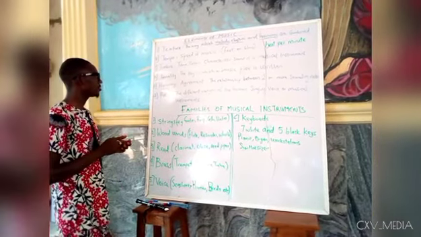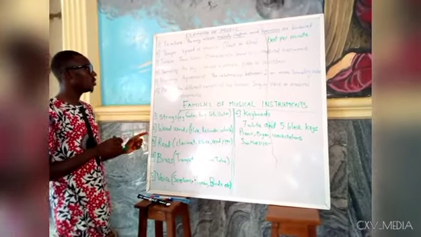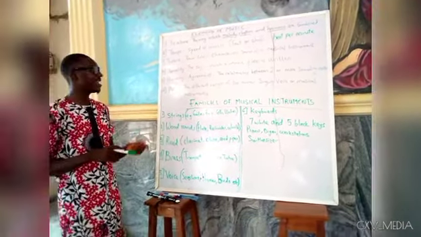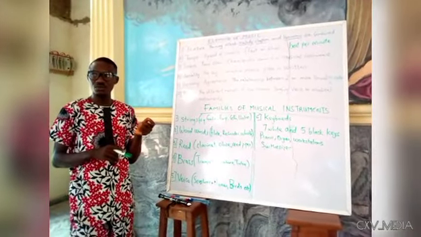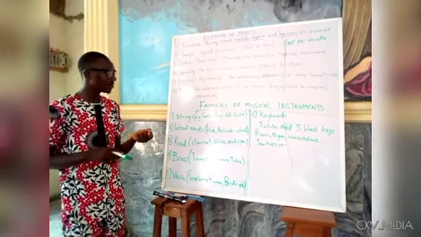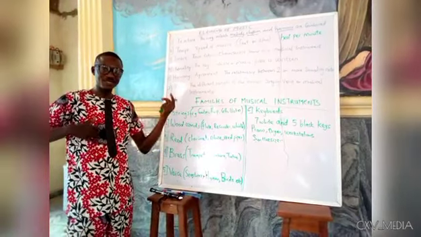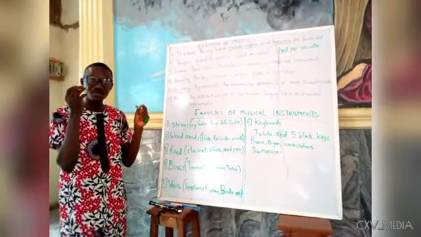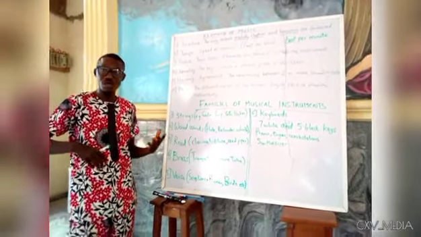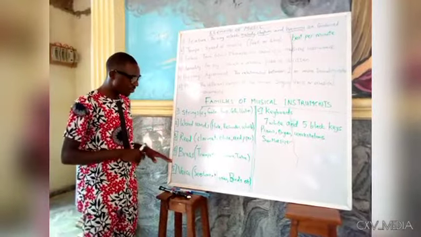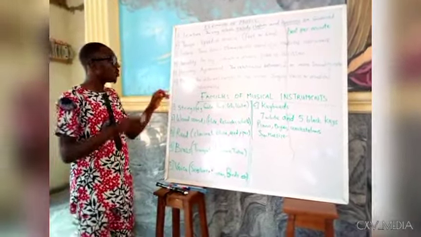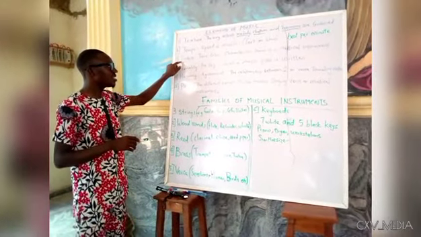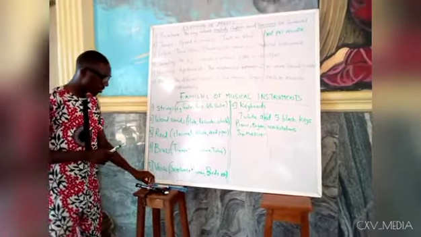Number 9, timbre, which is also known as tone color. This is the characteristic sound of a musical instrument. Each and every musical instrument has a distinctive tone color. They are distinguished. They are unique. In the family of guitar, the 12-string guitar and the bass guitar, they don't produce the same tone color. They are of different sound. Even if you are using them to play the same song, and you can hear the song dum dum dum dum dum dum, and on the piano too, the bass guitar, pam pam pam pam pam pam. Even if it is the same key, the same notes, but the difference is the timbre, the tone color. The tone color of a recorder.